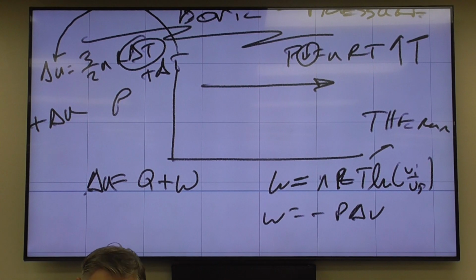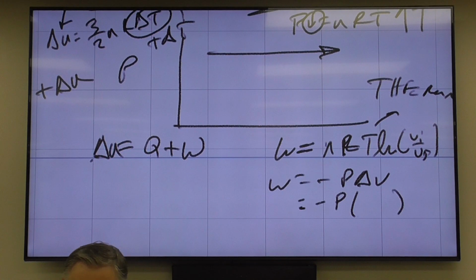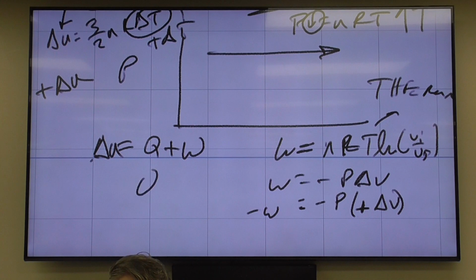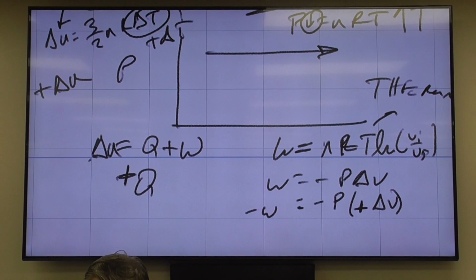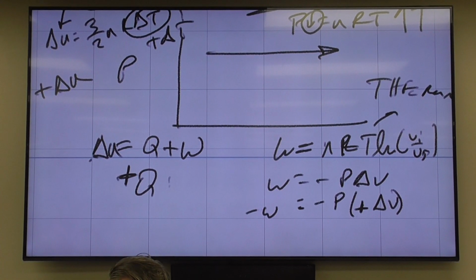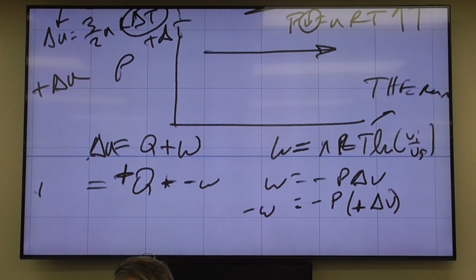So, in this situation, I don't care about the numbers, just the big idea. If the volume is getting bigger, what's the sign of your delta V? Positive. You got a positive delta V, right? True. So then what's the sign of your work? Negative. So Q has to be a positive number, and it has to be greater than the work that is done, so that way you end up with a positive delta U.